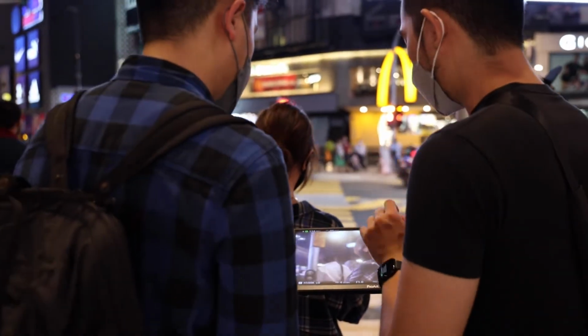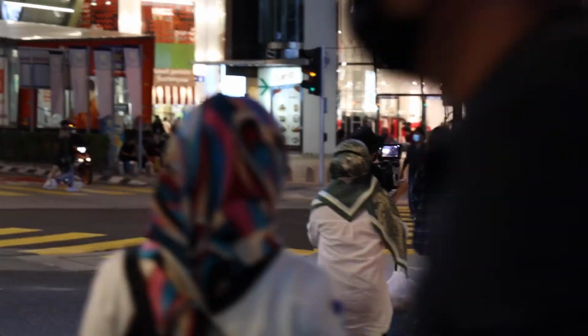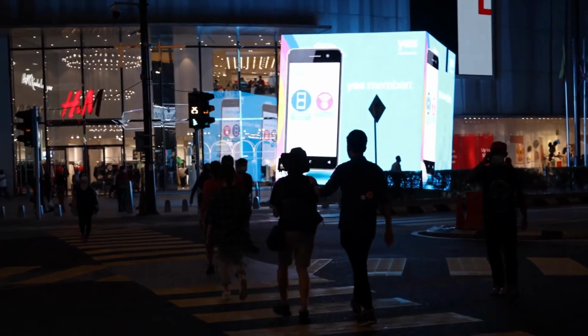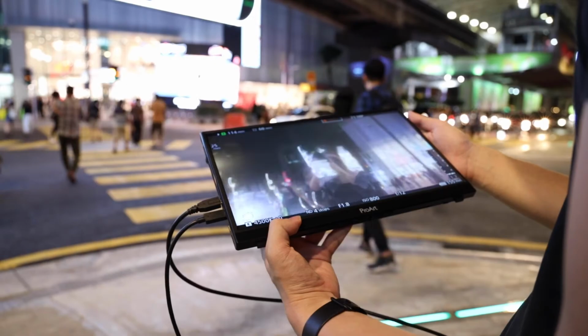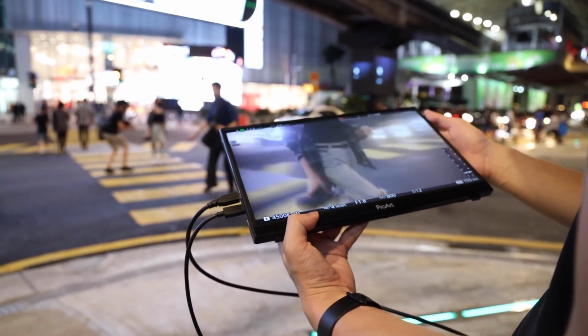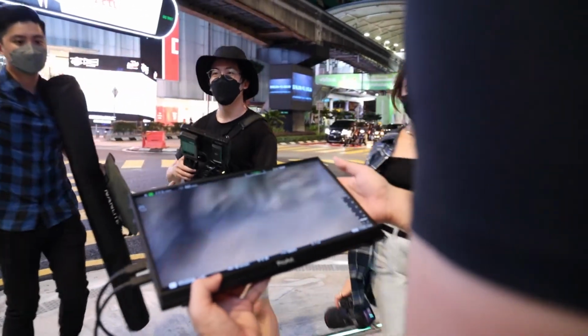Yeah. So it came in exceptionally helpful when we were doing a scene in Bukit Bintang. There was a bait crosswalk over there, and we were going to get a scene of Shireen walking down through Bukit Bintang's crossroad. And I didn't want to have everybody crossing a road together. So because we had a wireless HDMI transmitter, I was literally standing at one end of the street while Sam and Shireen went back and forth multiple times, and we could view the shot, we could rewind, and we could play back whatever we saw, so that we could always change it on the go as well. We didn't need to follow everywhere that Sam needed to go.